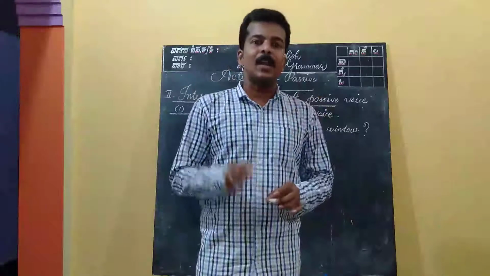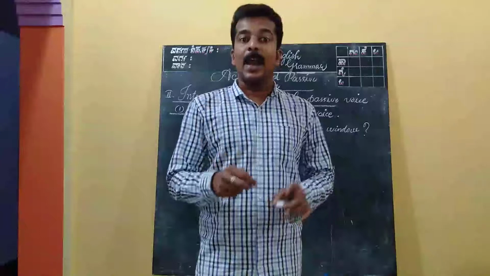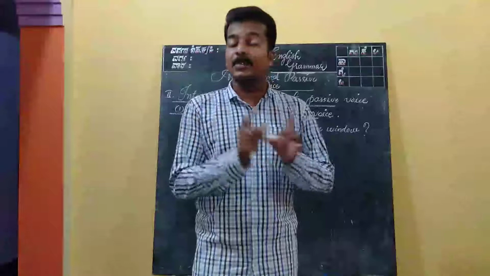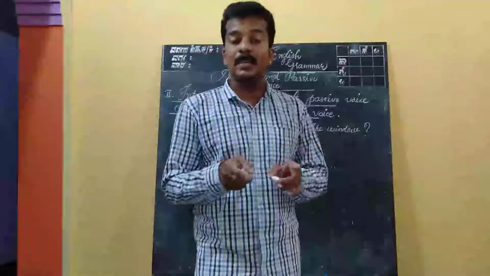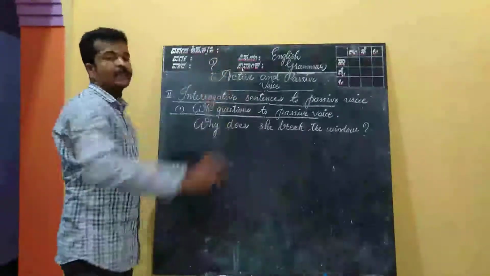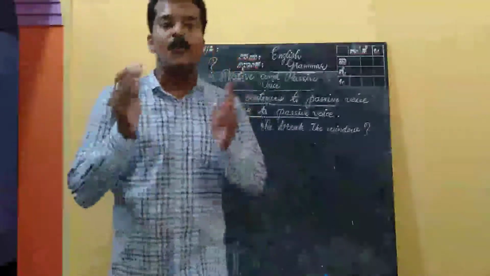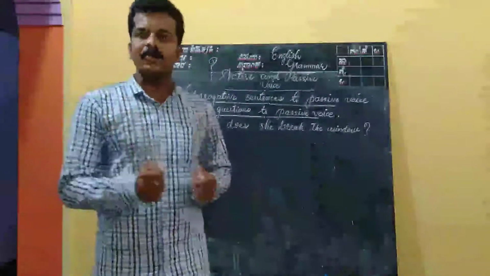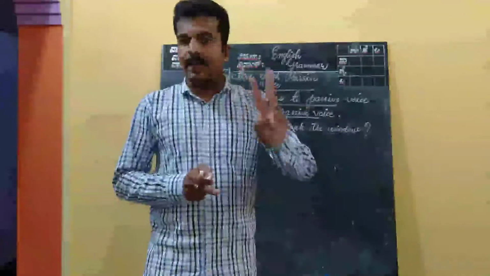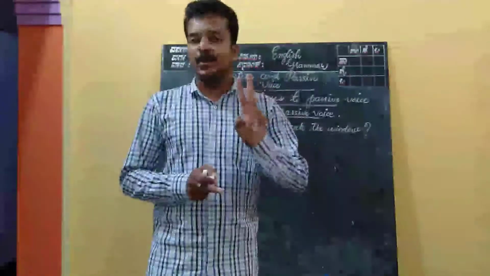And you know very well, an interrogative sentence in the sense it asks a question, and I told you another way to easily recognize an interrogative sentence. An interrogative sentence always ends with an interrogation mark, and that is the reason why it is called an interrogative sentence. And it is further classified into two: WH questions and rhetoric questions.